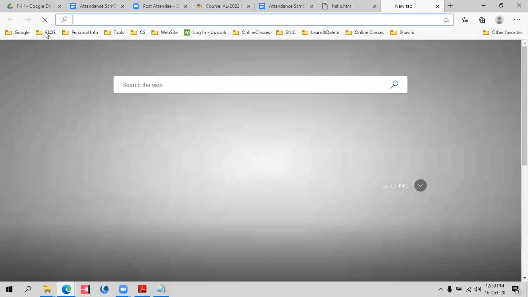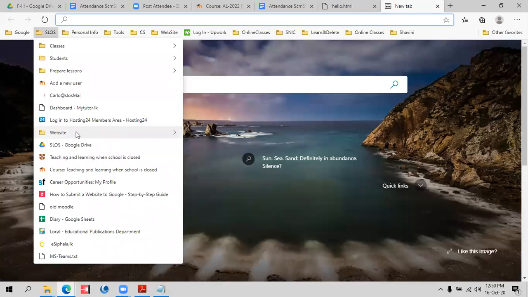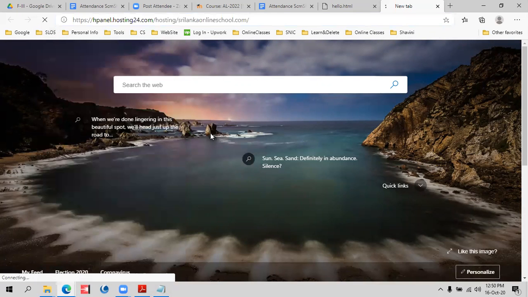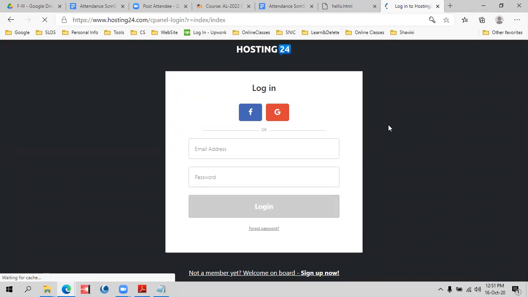I will show it with my own website. I have to go to the host control panel. Very slow, especially when you have the remote access for Zoom. Computer becomes slow. All right, I have to log in.